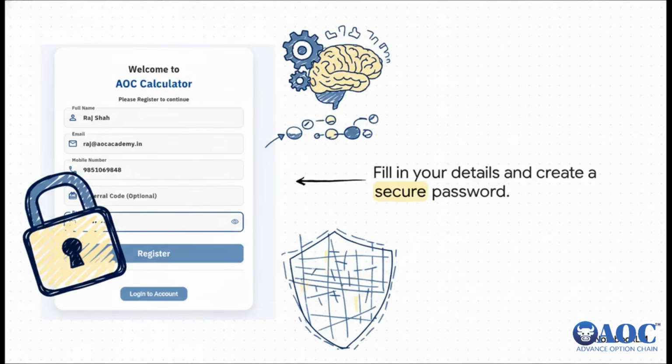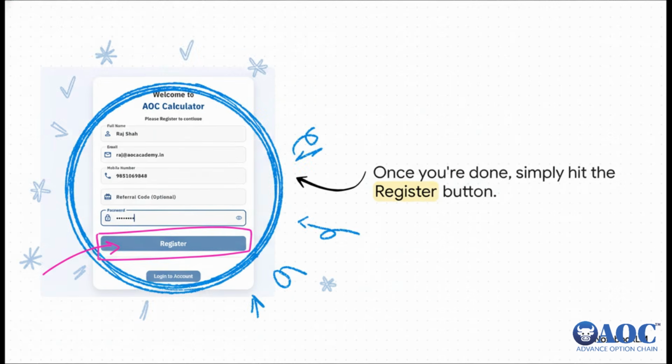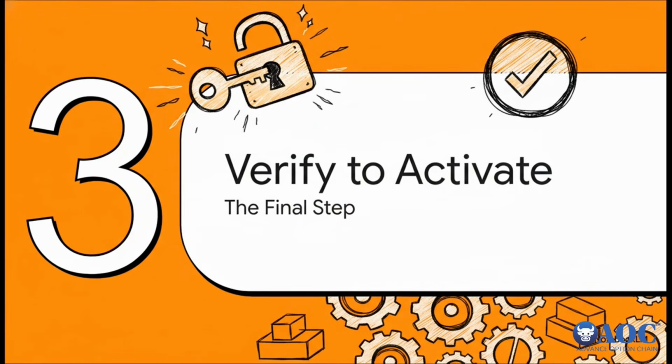Go ahead and fill in your information, just like you see here. Your name, your email, and that mobile number. Then, of course, pick a nice, strong, secure password for your account. Okay, once you've given your details a quick double check, go ahead and smash that register button. Your account is now created, but hold on, we're not quite done yet.